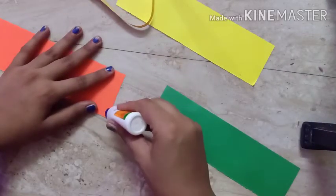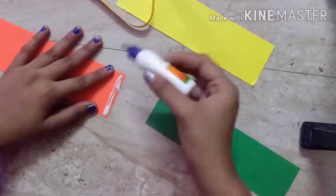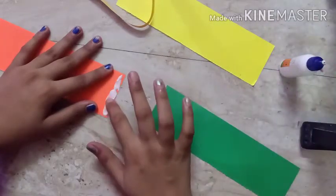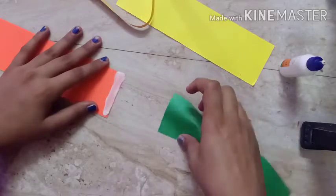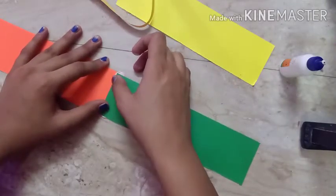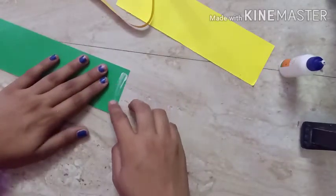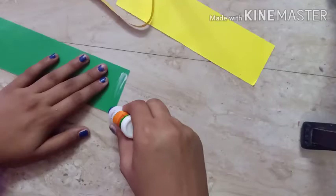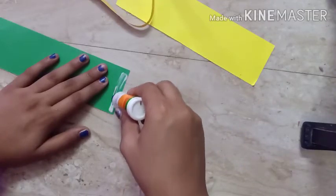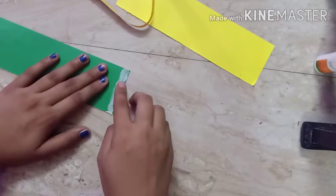Apply fevicol at the edge nicely, but not much, and stick it at the edge nicely. Again, on the other edge, you can use any color paper, you can use as many colors as you want. More colors will make it more beautiful.